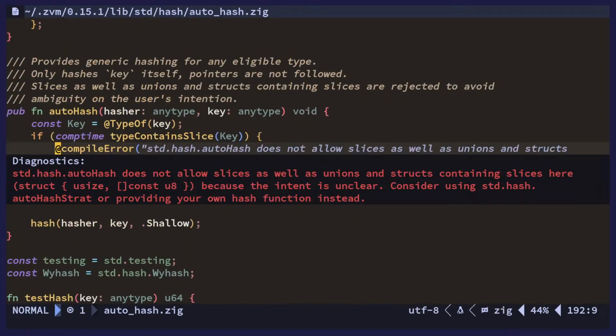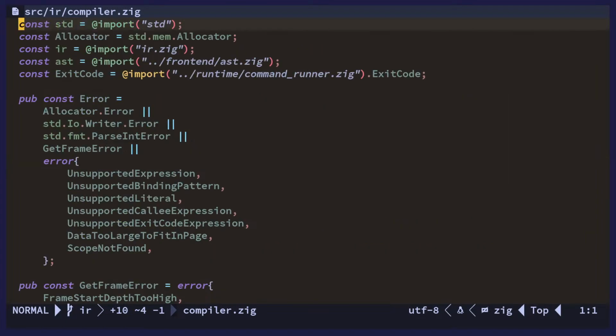Ah, here we go. Okay, so I basically tried to use a tuple as a key for a hash map using auto array hash map, but it seems like it didn't know what to do with this. So we have to consider using standard hash auto hash strat or providing your own hash function instead. Okay, so let's try that.